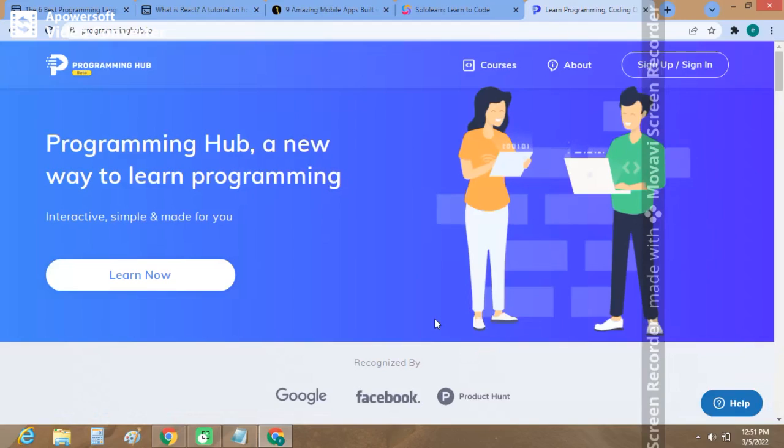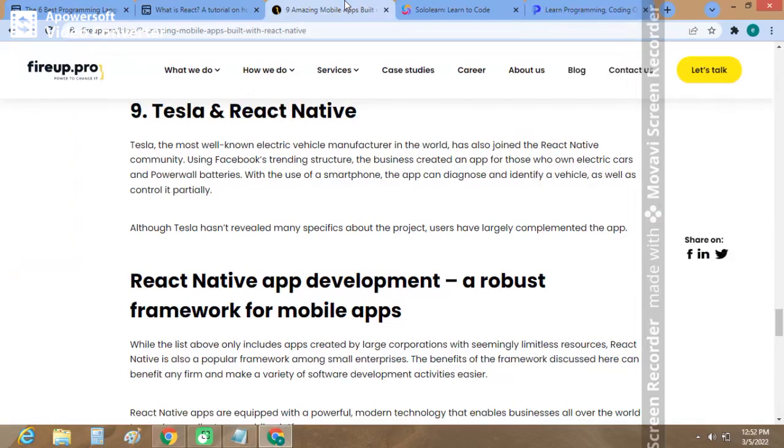So you need to become a very big pro to be able to learn JavaScript, if you want to be able to use React Native in building apps, just like these apps that have been built with React Native.